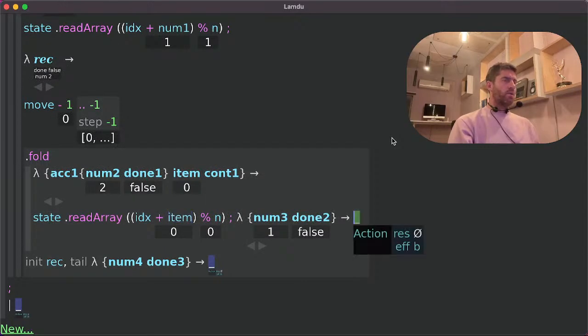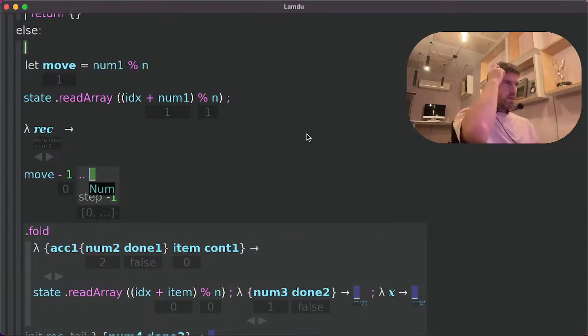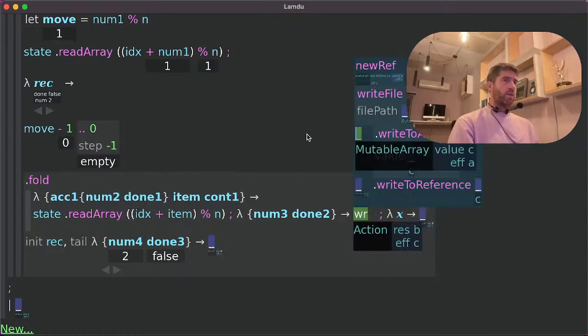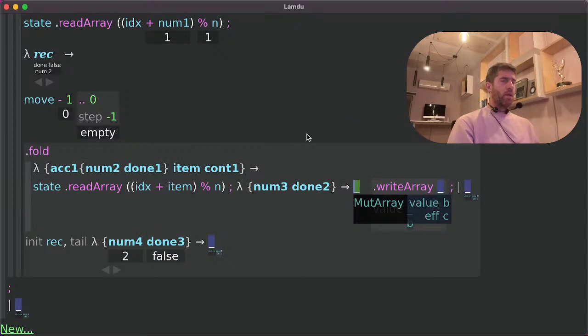So we read what is there, which actually isn't needed for the last one. So maybe we should not do it all the way to the last one. Okay. We read what was there. We write the previous thing to it.